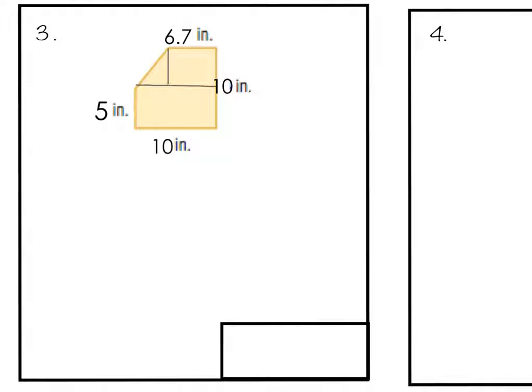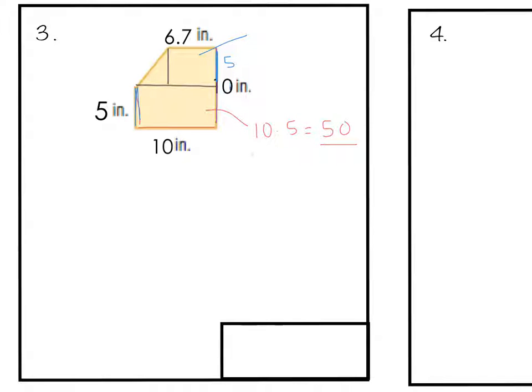rectangle down here. I know that I have my base and my height, and my base is 10 and my height is 5, so 10 times 5, which is 50. So I figured out that rectangle. Now, if I look over at this rectangle right here, I know that this side here is 5 because this whole side, we change colors to purple here, this whole side is 10. But I only want half of this right here, and if I know that this bottom portion is 5, this top portion has got to be 5 for it all to equal 10.